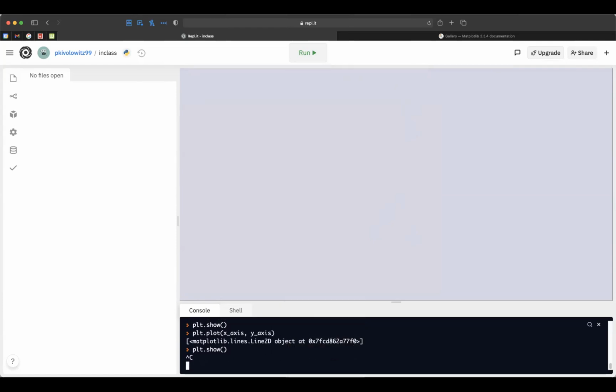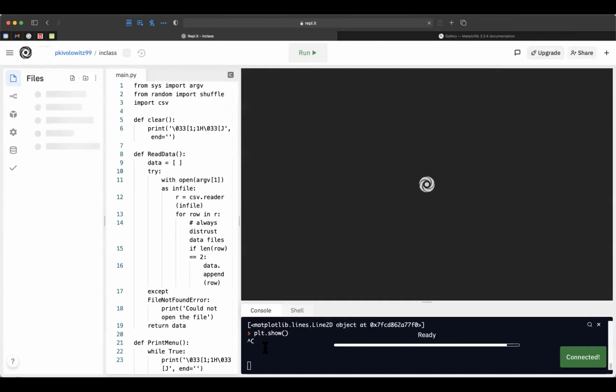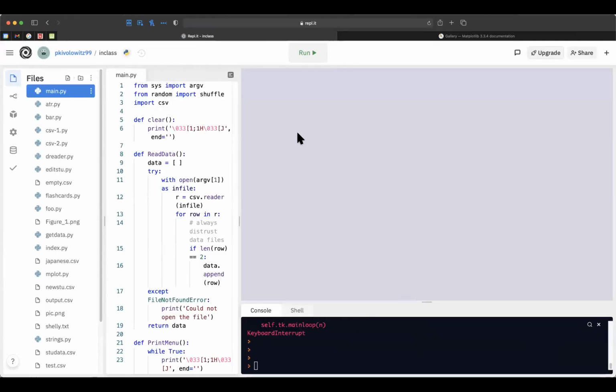So Control C, that doesn't help. How about reloading the page? Let's try that. Good. I think we're ready again. And no, we're not. Now that it's minimized for life. Okay, well, let me try and get us both back.